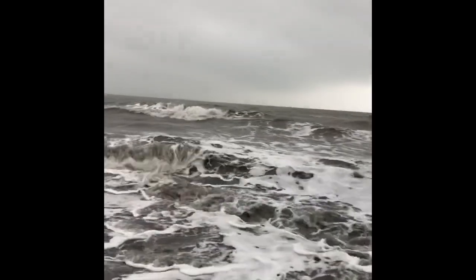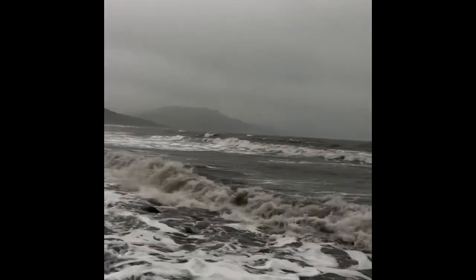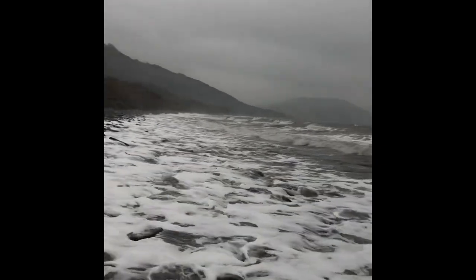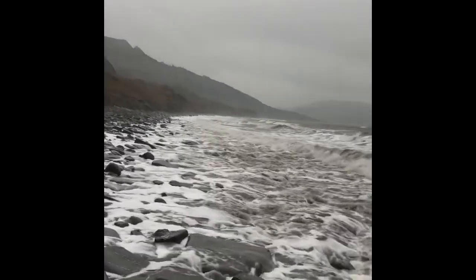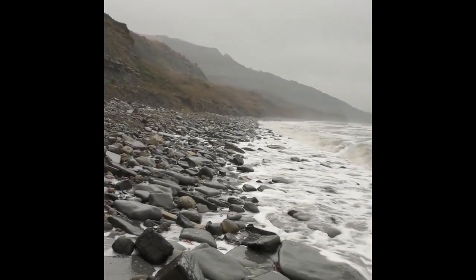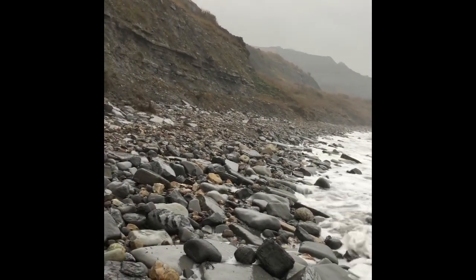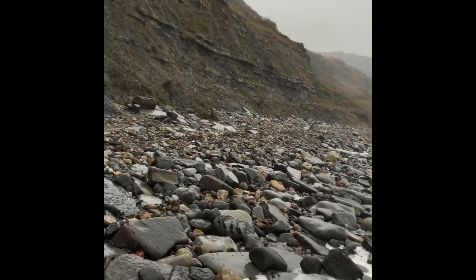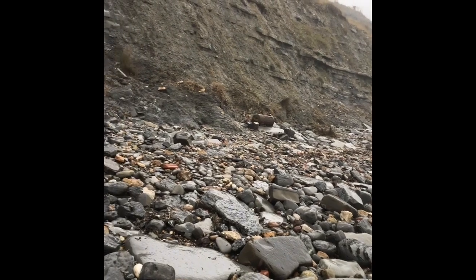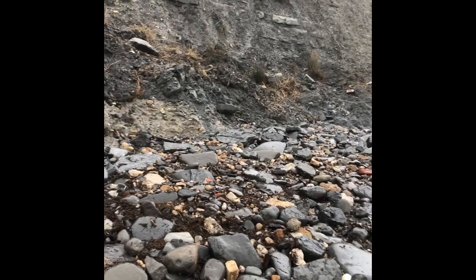A bit of proper fossil collecting weather here in Lyme Regis in November. No one out on the beaches, so you can have this beach to yourself as the tide lowers — low tide heading our way this afternoon. I'll look in between the rocks, hopefully, for a nice backbone of an Ichthyosaurus. That's been a real prize to find. And down away from the dangerous cliffs — the limestone layers there slip and fall down all the time — I'll have a look between the rocks for ammonites preserved in fool's gold.